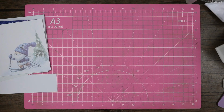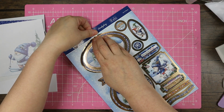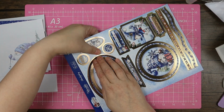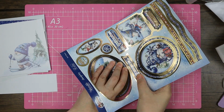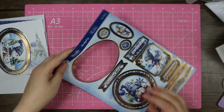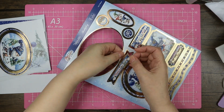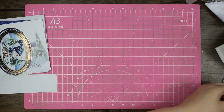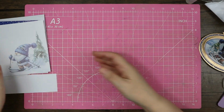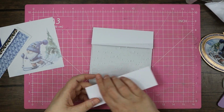And then, while I'm doing things, I'm going to bring out my topper, and I'm going for this huge one, which is our skiing gnome. That's him, and I think I want to have a cool yule, because I think this skiing one is quite cool. So let's pop those to the side, and then we can start with our creating.